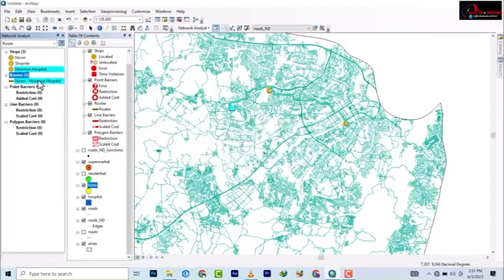You remember when we were creating this, I did not allow driving directions for the data set. So when you're creating your data set, I remember now, you must also allow driving directions. I actually said no while I was creating the data set, so it will not work for this. But while you're creating your data set, you can allow the driving directions. Basically this is how you can know your shortest route or shortest distance.